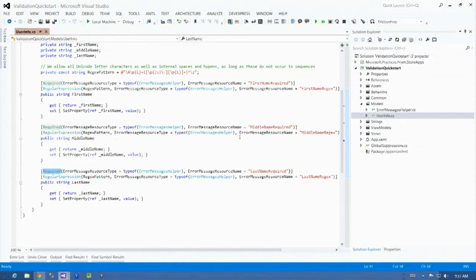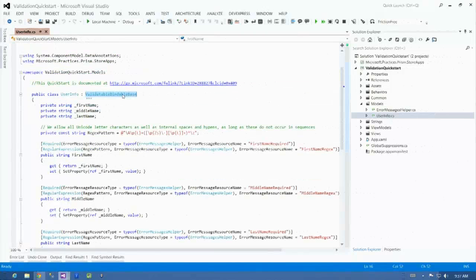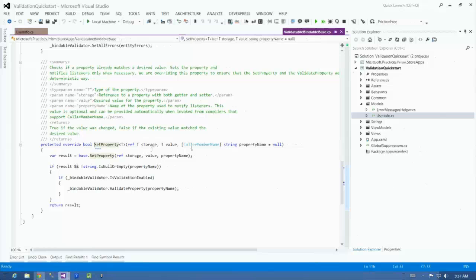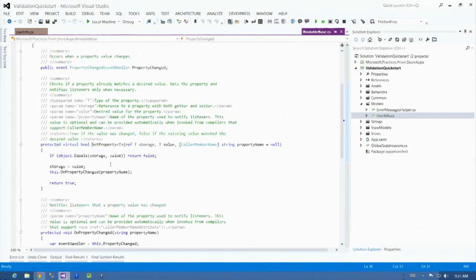But that's all there is from the model object's perspective, other than the fact that it needs to have this validatable bindable base class as its base class. And as soon as it has that, anytime a property change gets triggered, because one of these properties gets set, and its set block calls the base class set property. If you haven't seen that, it's down in the bindable base. And first it's wrapped here in the validatable bindable base, but let's go to the base one. It's basically just wrapping up the standard pattern you would have in a set block with INotifyPropertyChanged, that you need to check whether it actually changed, and then you need to raise the property changed event if it did change.